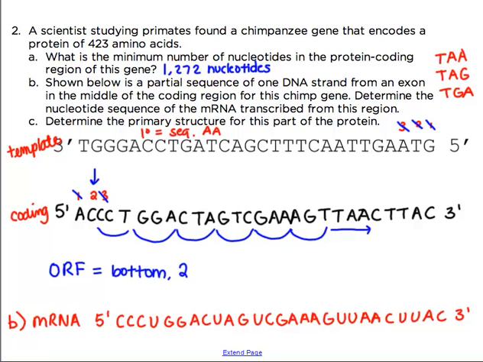When you're looking for the sequence of amino acids, usually in a protein, you're going to look for the start codon to say that this is where it starts. However, from part B, they told you that this sequence that they gave you was from the middle of a coding region. So we're not going to look for a start codon because that happened upstream of it. So we're just going to start with this first nucleotide because that's where the open reading frame started, and we're going to see which amino acids are encoded for.